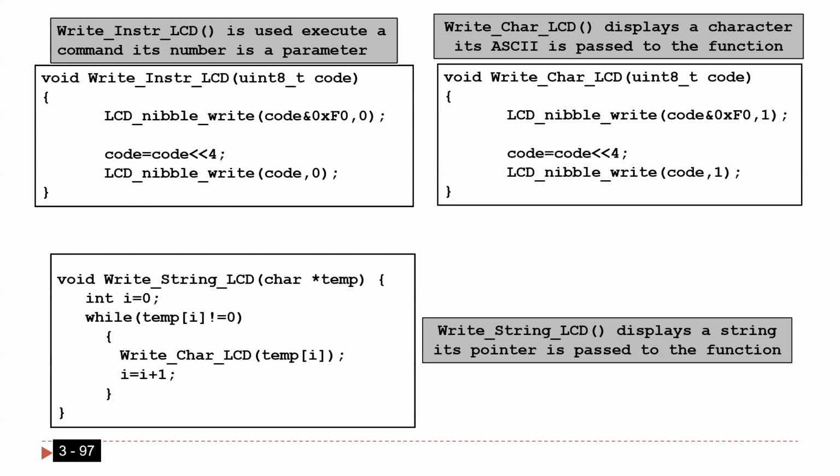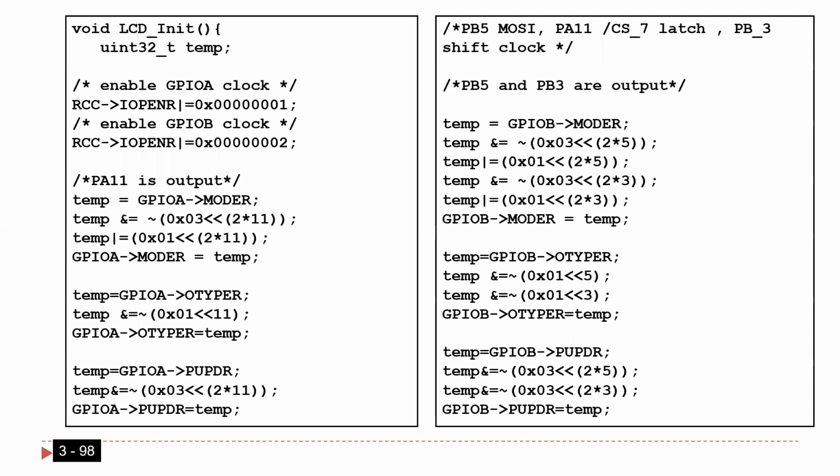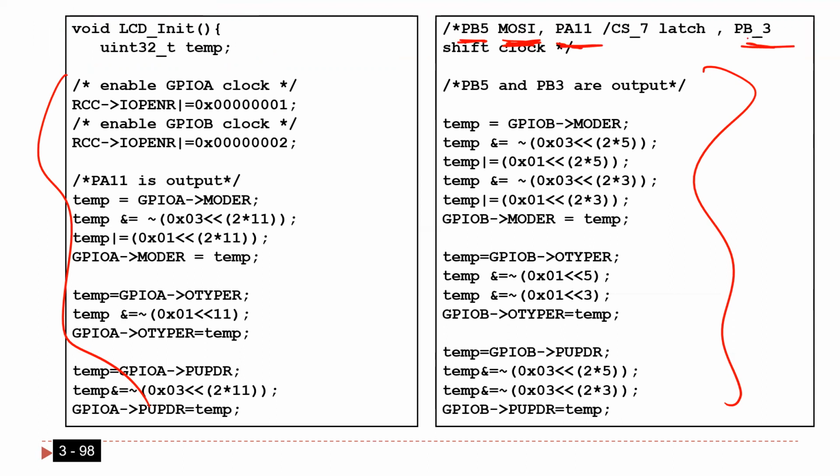Anyway, every time I want to use the LCD, there are only 3 functions I'm going to use. The first function, as I told you last time, is the initialization. You need to do initialization only one time, so you just call this one. What kind of initialization do I have to do? Number one, I need to initialize the pins I'm going to use. That's what I did in the beginning here. I'm going to use 3 pins, one for MOSI, PB5, PA11, and then PB3. So you need to configure the 3 pins as outputs, and we have done it all the time. This is the first part of the configuration. You already have this function.